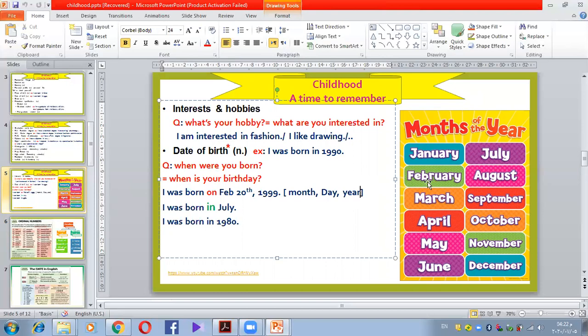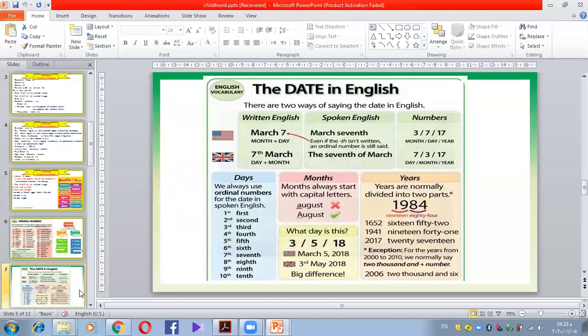We said the months again, and we said the days. How can we read the days? Okay, in preposition on, very good. What's the difference between the dates in American English and British English? What's the difference again between American English and British English in dates? It's very simple and very easy. Have a look at these examples.